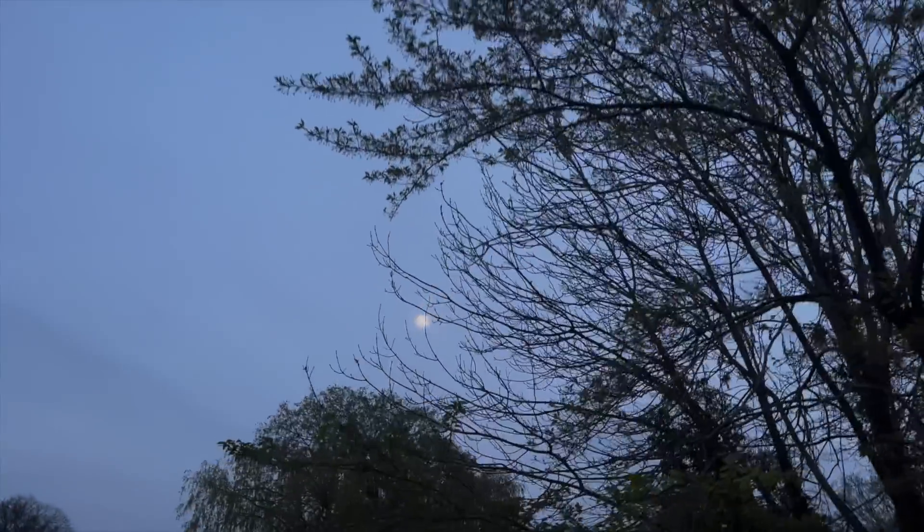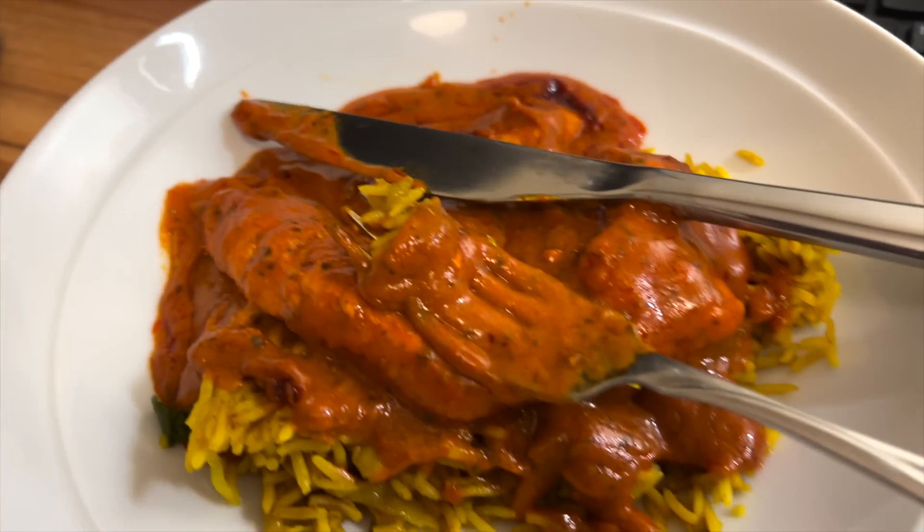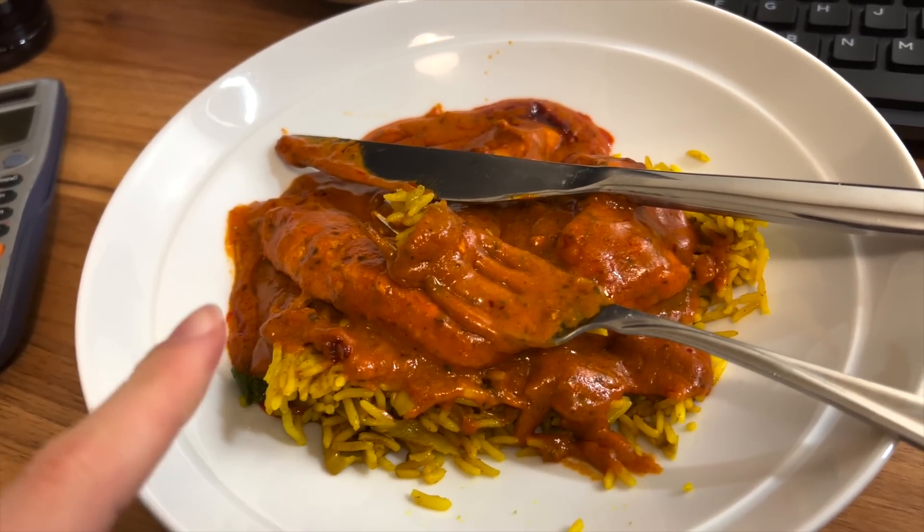I'm back in my little study space. Got my food in front of me - just heated up a ready meal. It's chicken tikka masala, the Co-op irresistible range. I don't normally go for the Co-op irresistible range - I go for the Co-op bargain value for money range. But I got this for a pound off the clearance rack, which is a bargain. My first observation is that the portion size is definitely smaller than the basic chicken tikka masala - I'm hoping it's quality even if it's not quantity. It took longer in the microwave too. I think it's a bit spicier than the basic version, which I don't mind. And I think it does taste better. I would buy it again.